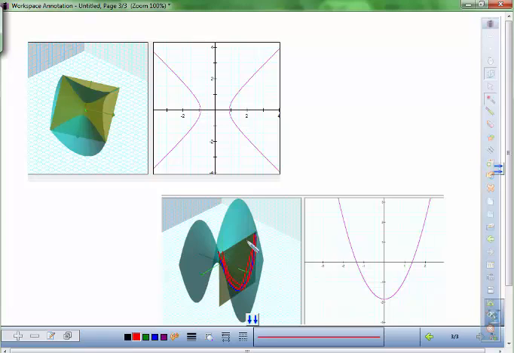Okay, so those are the traces. The idea behind the traces is that you set one of the variables equal to a constant, and if it's a z variable, then your traces are parallel to the xy plane. And then you have to try to identify what resulting two-dimensional graph you're going to have. And that's going to be the two-dimensional graph that you would imagine this surface would have after you make a cut. And then you could do that along the x also and along the y to make your cuts.